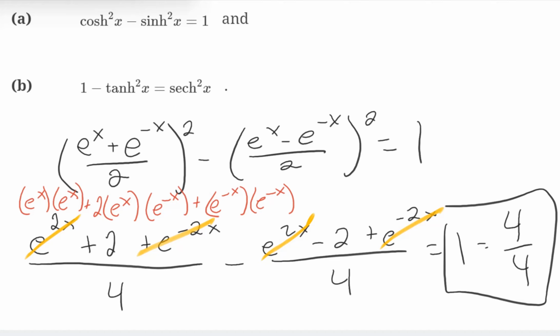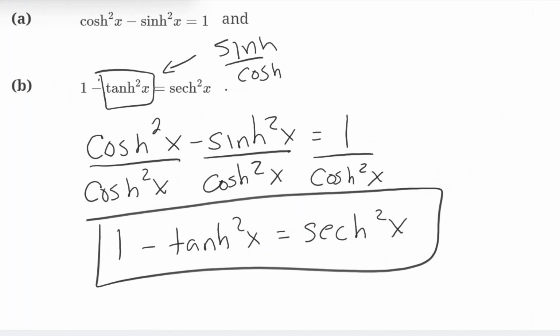Since I didn't plug something in for x to see if it works, I used the actual algebra and the definitions to prove it. That means it is always true no matter what value of x is. So since I've proven it algebraically, I can then use it. Since I had it, I might as well use it to do the next one.